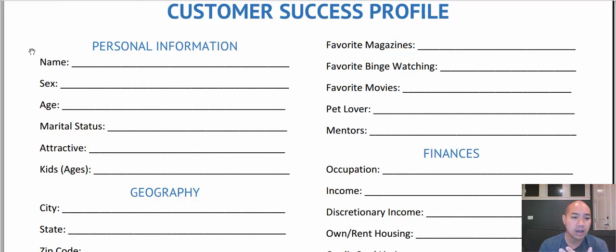Marital status, again, it's not useful for every niche, but I wanted to make this worksheet useful for everybody, as many people as I could. And being married or not being married, it can have an impact on what it is that you're trying to sell and convey, that message you're trying to convey.